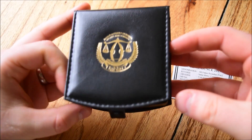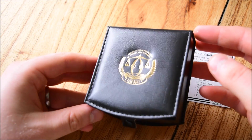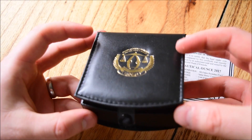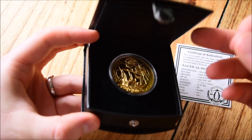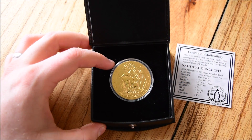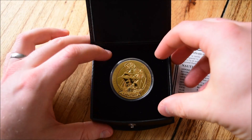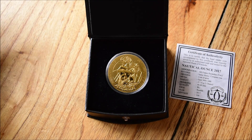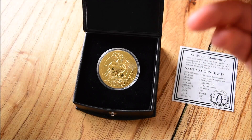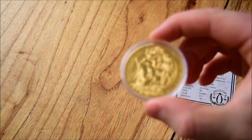There is one gripe with the box and I'll talk about that in a moment, which is why I'm not closing it. But you do get a nice leather stitched box here — actually very nice. I've seen a lot worse boxes, although I have seen better. The one gripe I have is that if I closed it up and did the button up, it would push the coin back down into its little hole. I find it incredibly difficult, if not impossible, to get it out with my bare hands without ripping the capsule open and potentially risking damaging the coin. I've had to pry it out a few times with tweezers. It's not very practical — maybe that's just a duff box. If you've got this coin, do share whether you're having similar issues. In the grand scheme of things it's not a big problem, but it's just a little bit annoying, especially when you're trying to make a YouTube video and it's just not working.